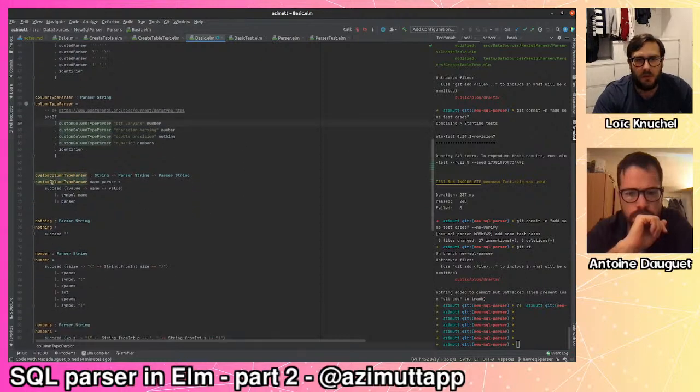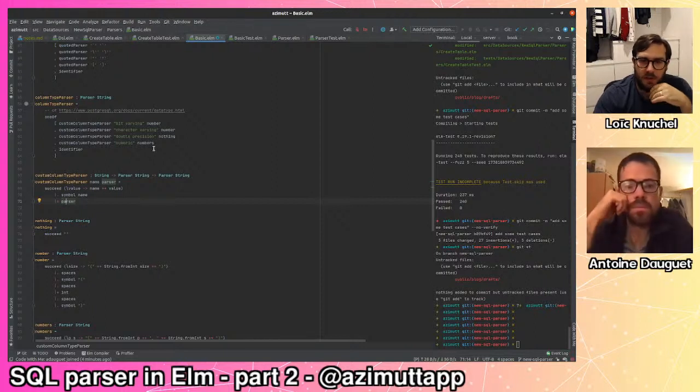So the custom column type parser takes the symbol and then parses the value inside. Most of them have parentheses and numbers: we may have just one number with bit varying or character varying, but we may also have either nothing or even two numbers for the numeric type. So that's what I parse here.